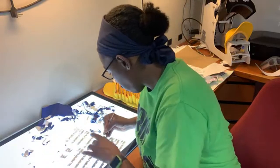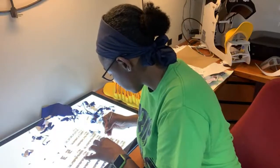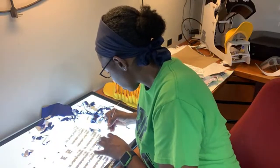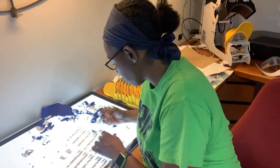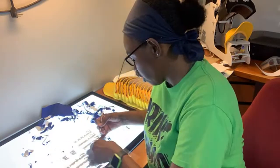Oh, this is what I don't like to do. Screen printing is enjoyable, but weeding, I don't like it.